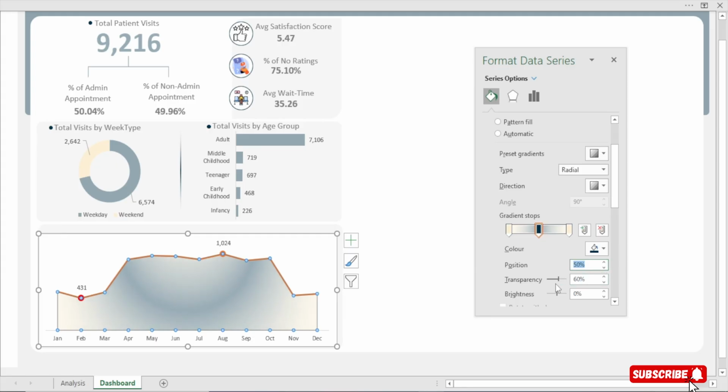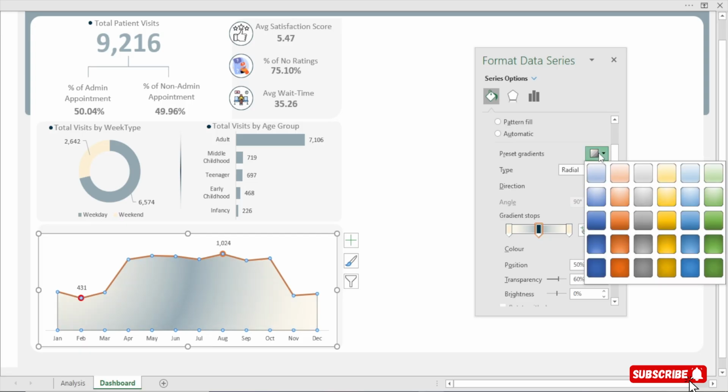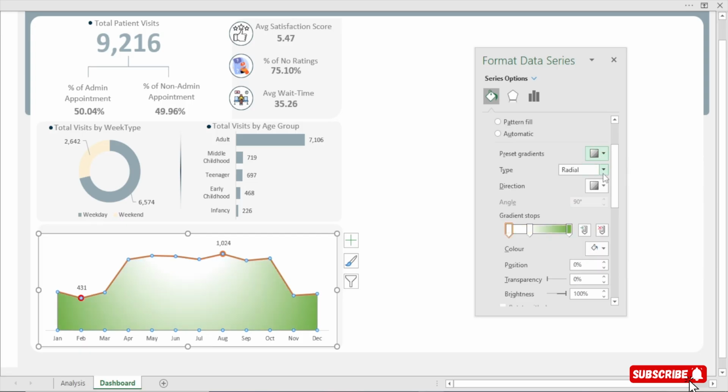All right. And then the transparency, it depends on what you want to do, right? So 60 like this. But let me change the direction, preset gradient. Oh, sorry.